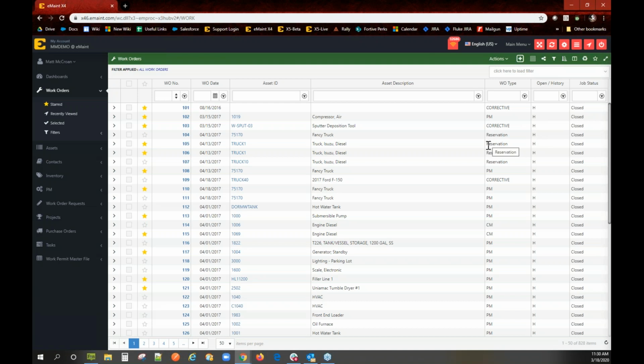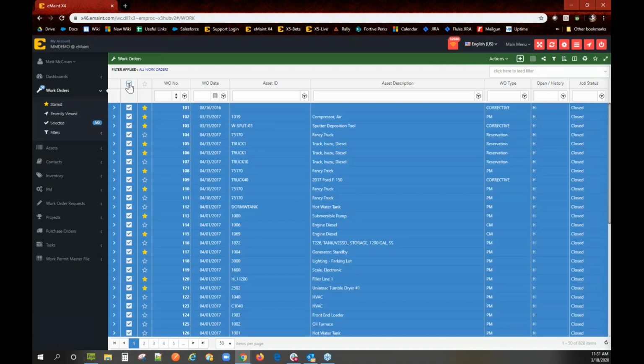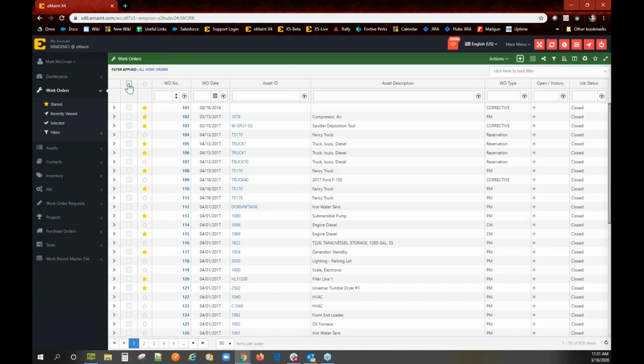All right, some of the other options that you have for selecting and deselecting all, you can click this box at the column header, and that will select all the items on your page. So again, it's only going to be the page that you are currently looking at and the items that are on that page. If I deselect it, it's going to deselect all. The same thing goes for the starred items. I can star everything on this page, or deselecting it will unstar everything on this page.